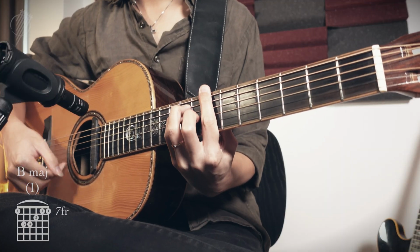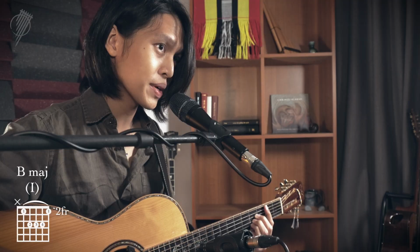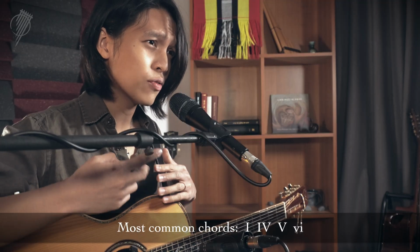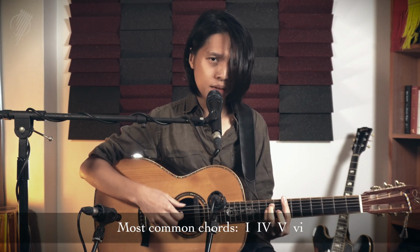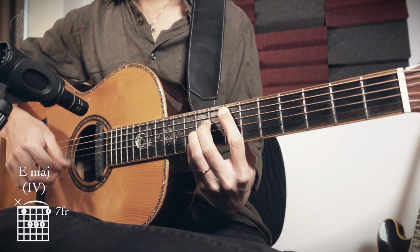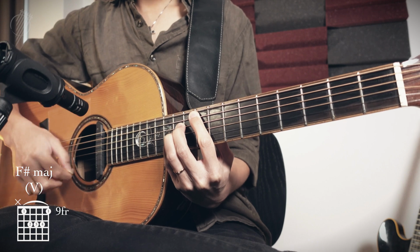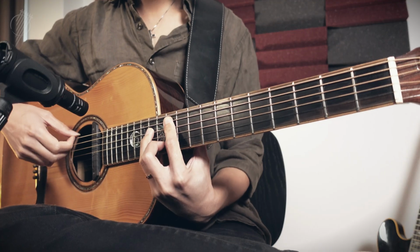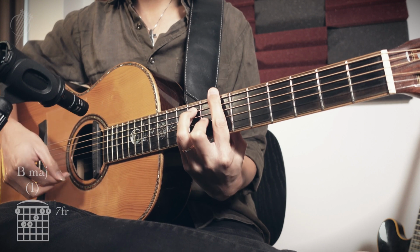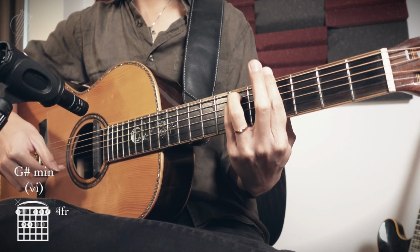Alright, so B major chord. Here, I'm playing it in this higher octave. You can play it up here as well. It doesn't matter. Okay, but B major, and then the most common chords in pop songs like this will be our chords 1, 4, 5, and 6. And that means starting on the scale degree number 4, we have this one, which is E major. And then on scale degree number 5, we have F sharp major. And then starting on scale degree number 6, we're going to have this chord, G sharp minor, or you can play it down here if this is a little bit easier. Alright, so we've got B, E major, F sharp major, and G sharp minor.